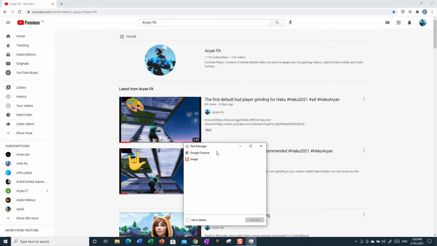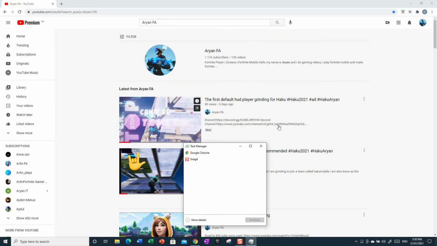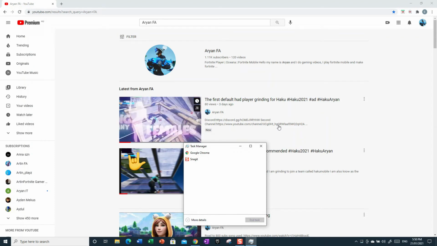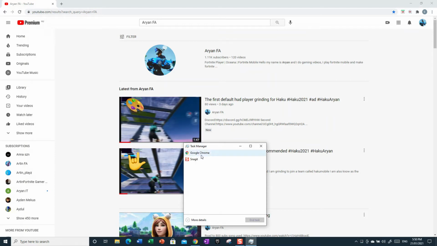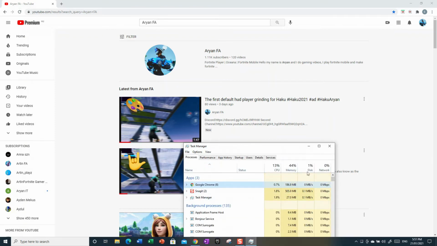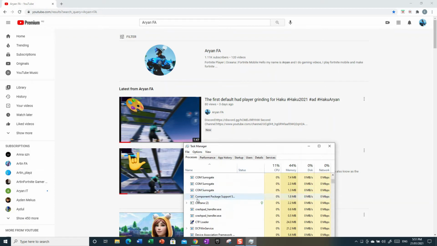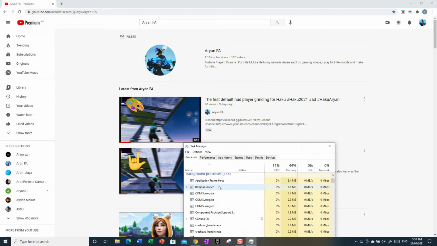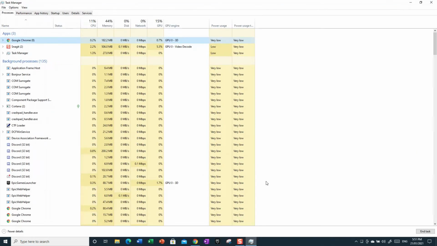Since I opened YouTube, it opened up by Google Chrome, so it's powered by Google Chrome right now. It can be powered by something else if you want. It doesn't matter. You just got to look for something that looks like it was opened by it. Or you could just say view more details to see how much space it's taking up, so it's kind of obvious what is giving you mostly all of the troubles. So as you can see, let me make this full screen. Google Chrome is right here at the top, so I'm just gonna exit out of this.